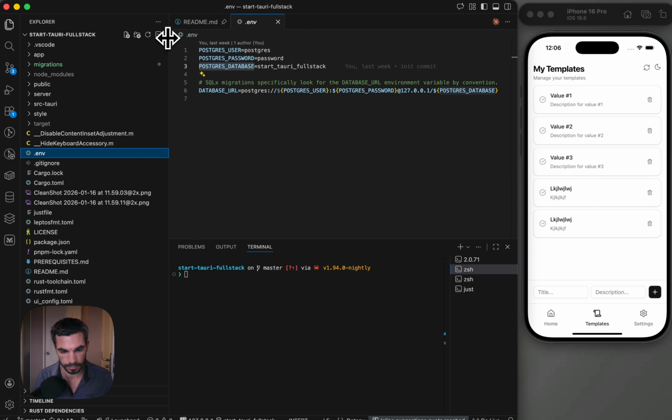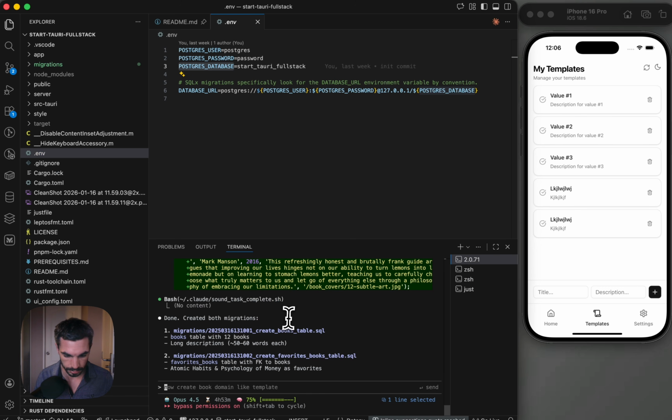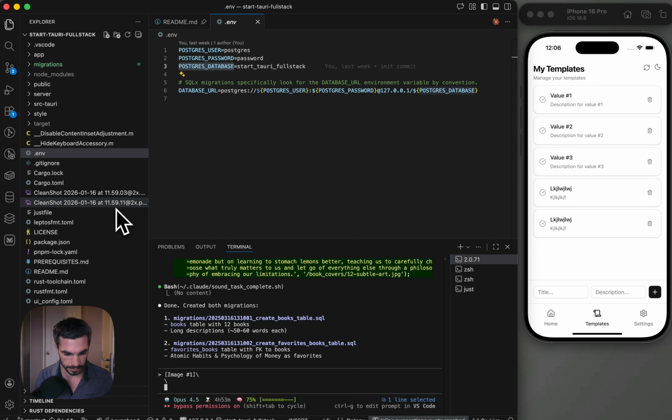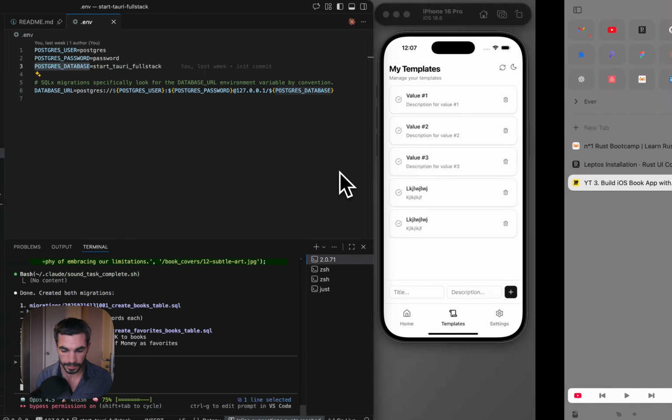Now what we want to do is simply to create the UI, to be able to see the books, to delete, why not, and also to put as favorites. For this, it's very simple. Just need to pass the images. You remember that I've just taken a screenshot of this, we can do the same.